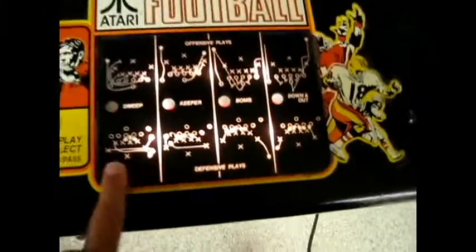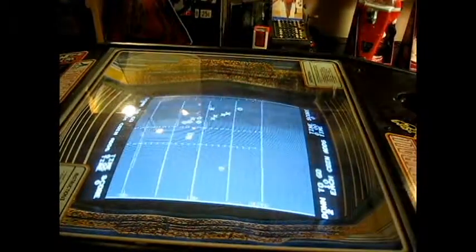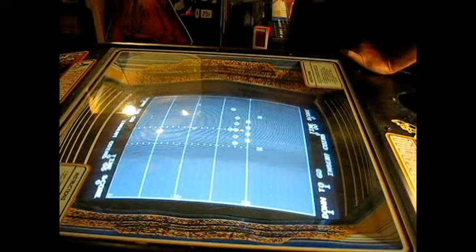But one side will be offense, one will be defense. You will have offensive plays listed across the top, defensive plays across the bottom, and depending what you are, it'll tell you on the screen here who's offense and who's defense, what you're going to do. I will put the camera in the press pod and try the new coin up switch.